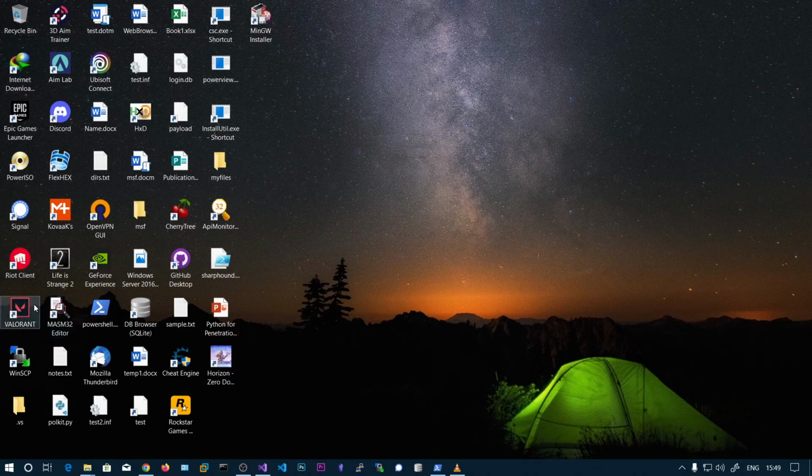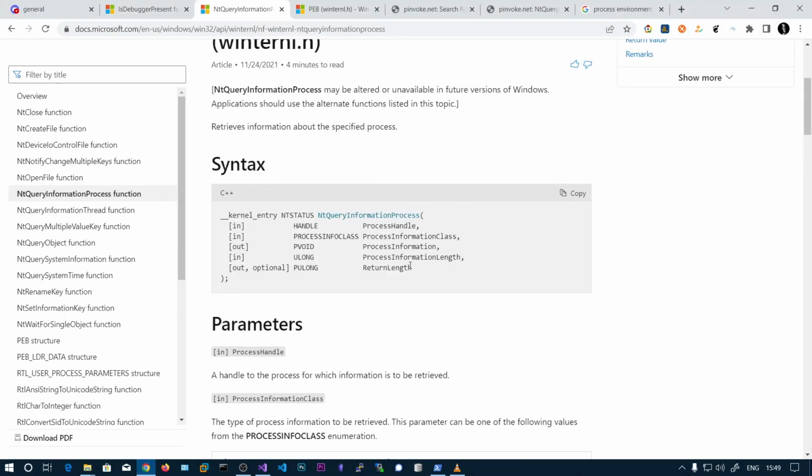It will not only ban you from the game, it will ban your hardware ID. That means you cannot play this game on this computer. So you need to buy another computer to play the game. So this is the best anti-cheat engine up to now from Riot Games, Riot Vanguard. That's why you need to Google before if you are attaching any game to the debugger. If it's a single player game, there's no need to worry. If it's a multiplayer game, then you need to be more cautious about debugging.